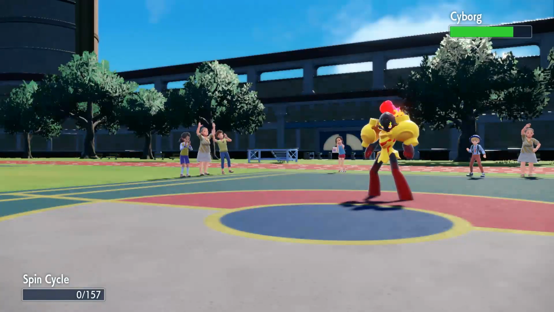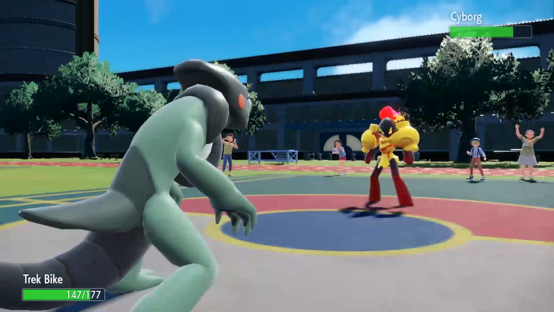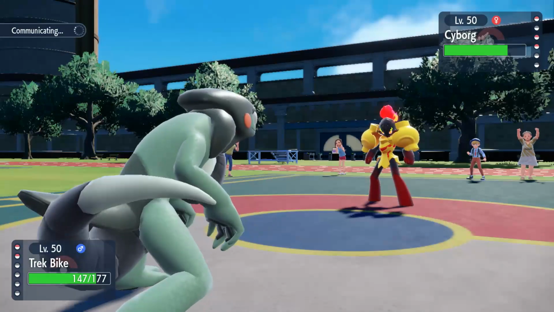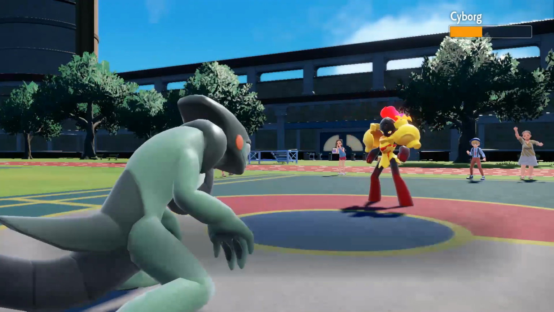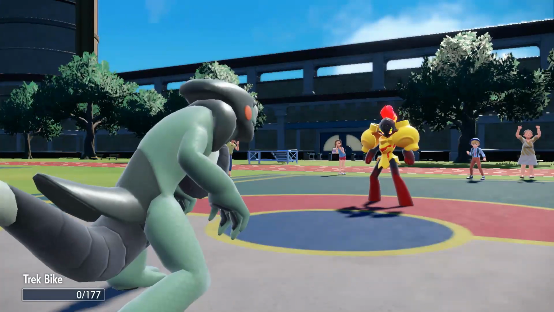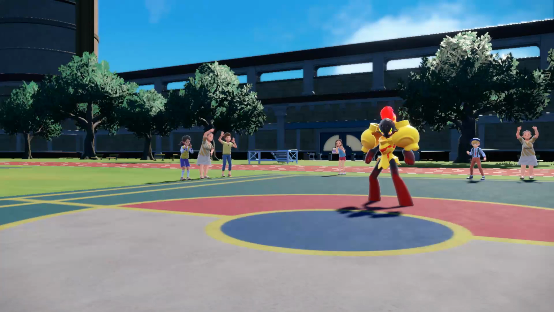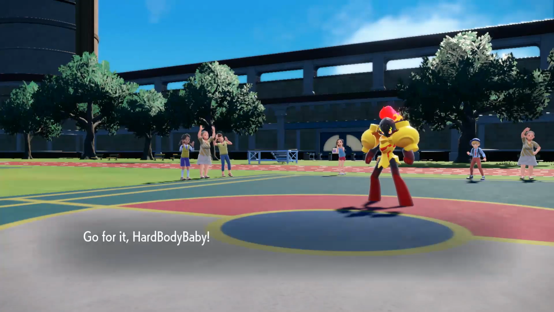So, I do thankfully have at least some form of attacking move on this thing. I can go for Knock Off. I don't know how much it's going to do. Oh no, they still got 3 Pokemon. Good grief, man. Who else do they have? They still have freaking Corviknight? Man. Nah, dude. Aura Sphere, we're gonna get wrecked here, I'm afraid. Yeah, there's just not much that we can do at this point.